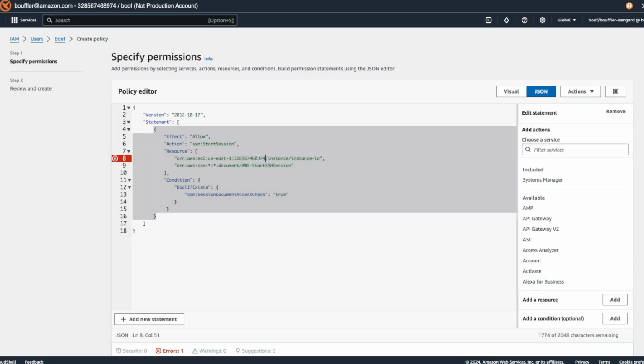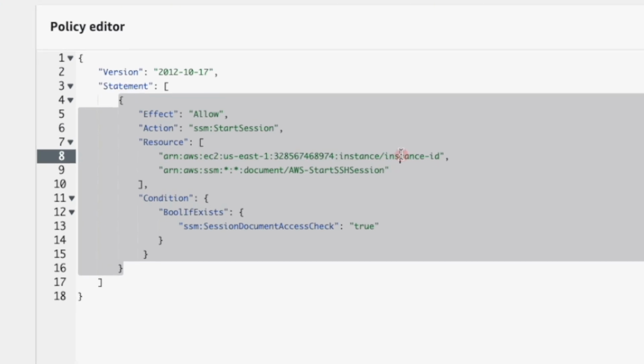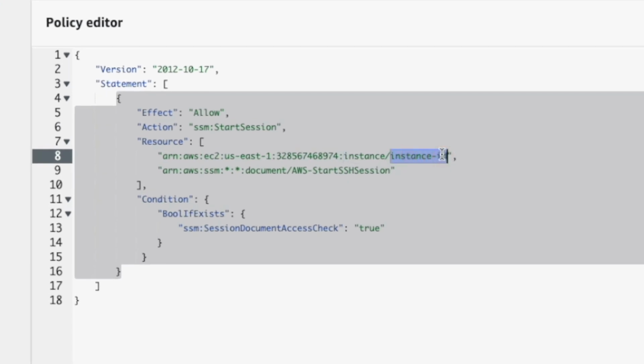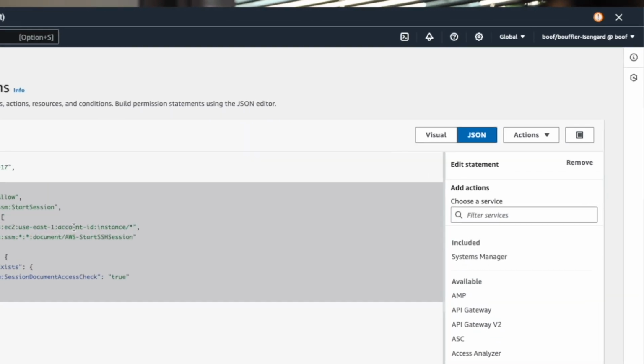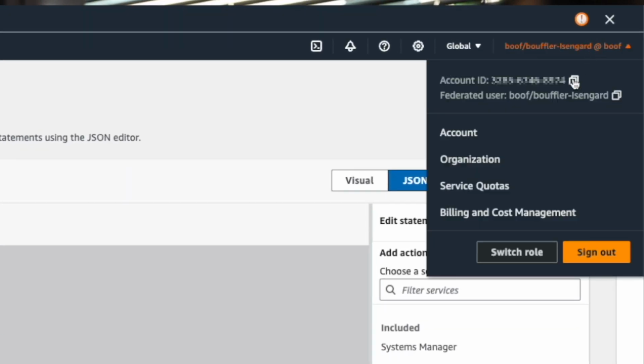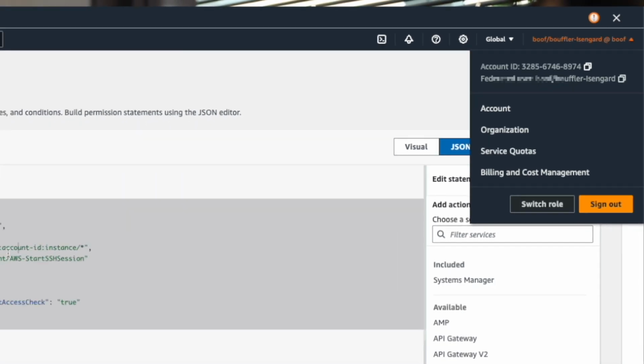You could absolutely specify this down to a single account in a single region and a specific instance. If you only want this person, or this automation you're setting up, to ever access a single instance, this is how you do it. If you're an admin looking after a whole bunch of instances in a specific region, a fairly normal pattern, then you could specify the region and the account and leave a wildcard in the instance ID part. Incidentally, you can find your 12-digit account ID in this menu, and we've even put a little copy button next to it to save you another click.